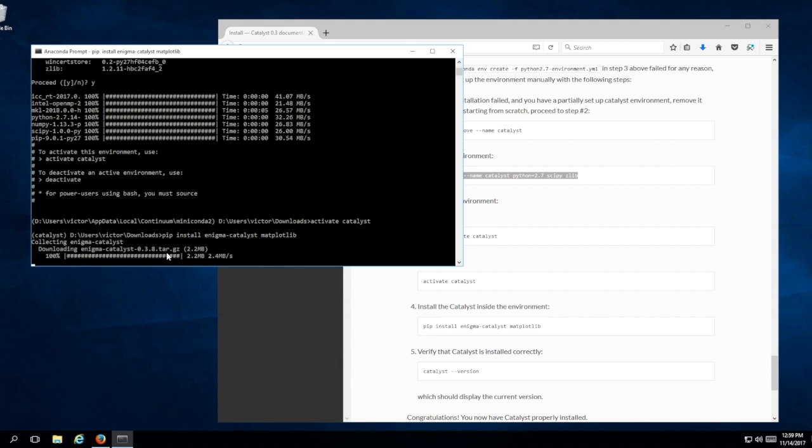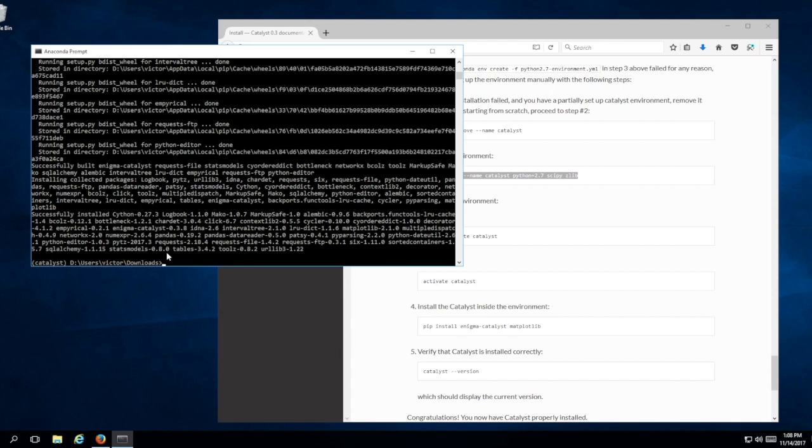We have been on 0.3 for the past 2 or 3 weeks, and what it's doing right now, it's compiling some of the code and generating binary files using the Microsoft Visual C++ compiler that we installed at the very beginning of this video, and then it will download the rest of the pip packages that are specified in that YML environment file that we downloaded, and it will compile all those packages and make them available. One more time, this step will take a few minutes on this machine, so I will fast forward the video to when this process ends.